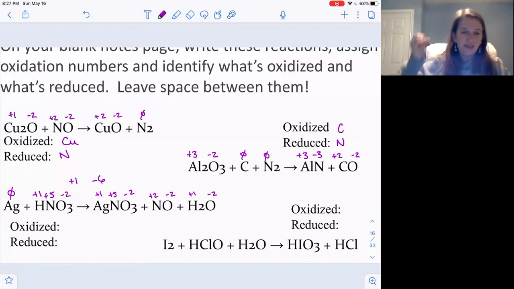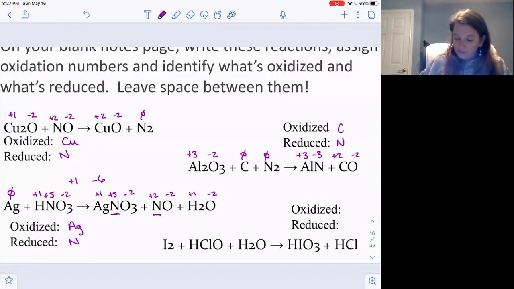So when I look at my oxidation numbers and I'm trying to see which one got oxidized, well, I can see that the silver is oxidized because it goes from 0 to +1. When I look to see which one is reduced, at first glance, it might be a little tricky because I don't see anything, but the nitrogen pops up in 2 places on the product side, and in that second place, it does get reduced because it goes from a +5 to a +2, and it gets more negative.